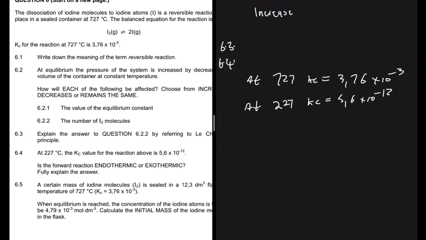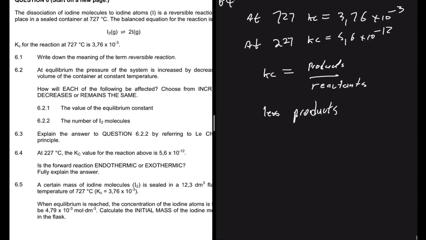But what does the Kc value tell us? We know that when we want to calculate Kc, Kc is basically the products divided by the reactants. That's what we are essentially saying, although we'll raise to powers based on the balancing coefficients and all that. So if we decrease temperature and the Kc value goes down, it means that now we have fewer products, right? So the reverse reaction was favored by the decrease in temperature. Which reaction is favored by a decrease in temperature? That reaction is exothermic, right? So we're saying that the reverse reaction is exothermic. So that tells us consequently that the forward reaction is endothermic.